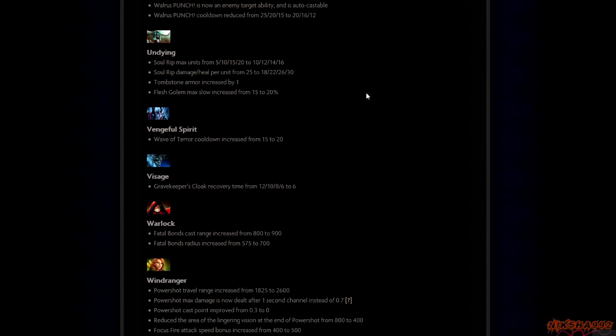Undying, Soul Rip max units from 5, 10, 15 and 20 to, okay, it's a buff. Soul Rip damage heal per unit from, another buff. From 25, yeah, it's a buff when you have 3rd and 4th level. Tombstone armor increased by 1. Flesh Golem max slow increased from 15 to 20%, oh my god.